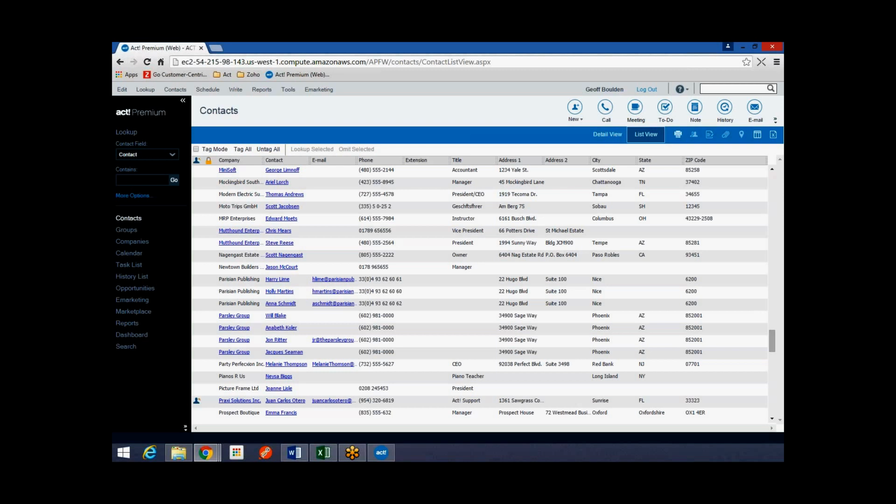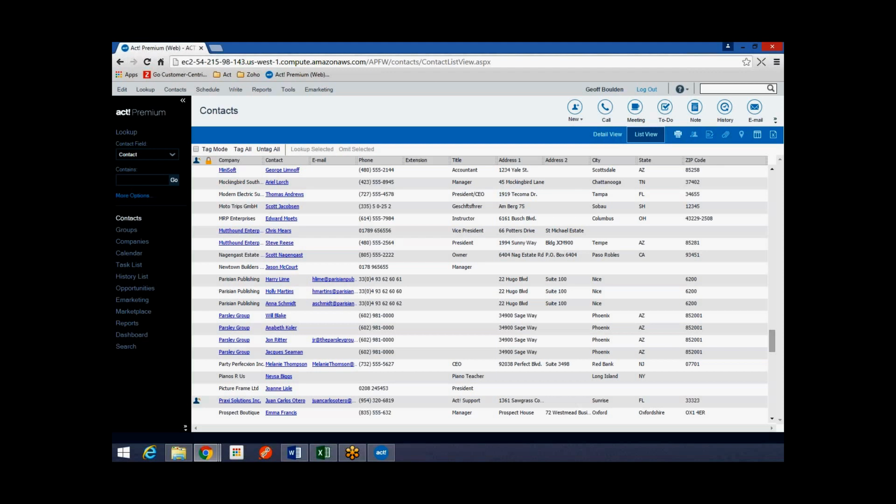ACT is working on what's called a web API that will support that, and it's in beta right now. It will allow us to interface your ACT with really anything on the web. And you can do it by writing your own scripts. That's kind of a programming language. It's not as scary as a full-on programming language, but it's not easy.